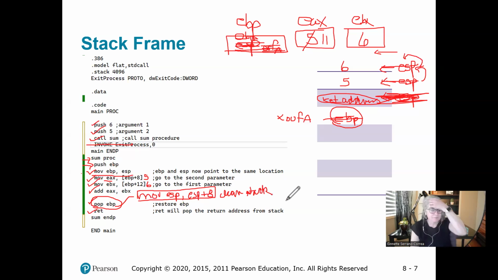Clean the stack right here. So all that has to happen. Now in assembly, just like in high-level languages, we have some special instructions that will do this for us, where we don't have to do the moves and the pop EBP and the push EBP, and we'll look at what those are. But this is what happens in high-level languages. These pops and these pushes of the EBP, and keeping the stack frame for each procedure.